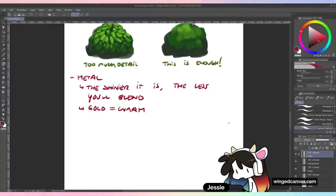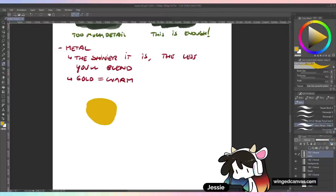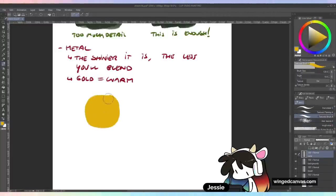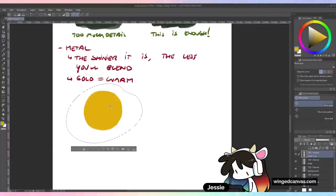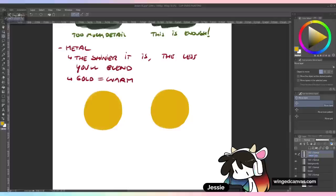And gold is warm. I'm just going to throw that in there. So let's render some gold for a second, so I can lump those two together. Let's say I had a gold ball. It's nice and shiny, right? Actually, let's start with a non-shiny one, a kind of dull gold ball.